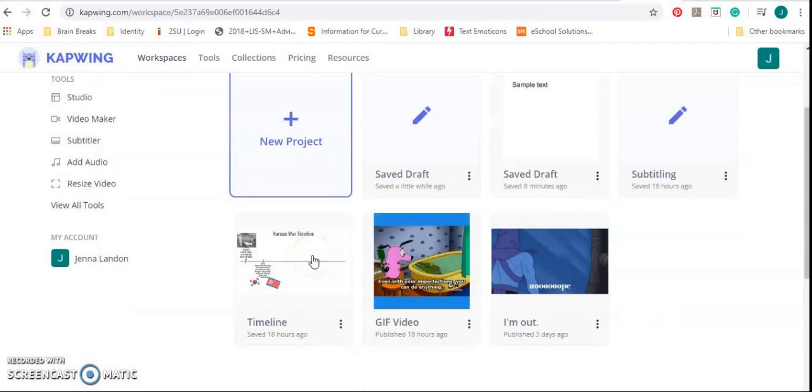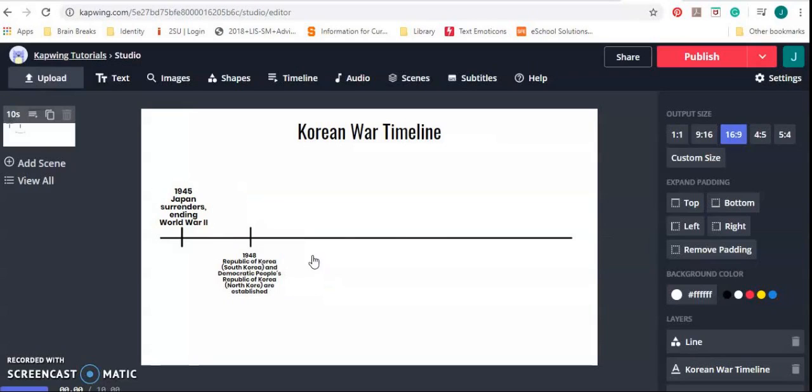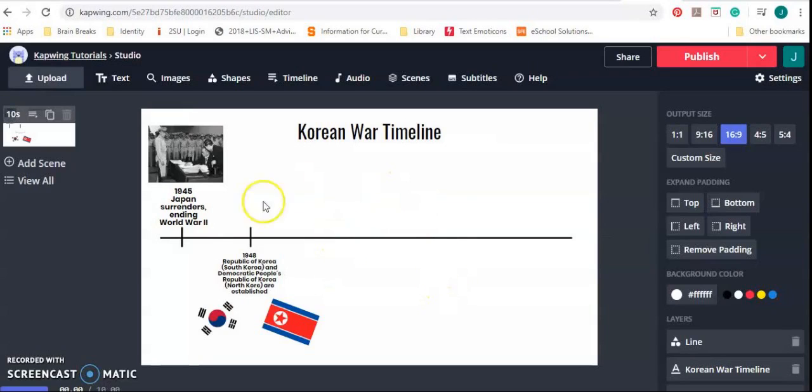So for the timeline project, you'll be using Studio in a specific way. So here's one that I've started. The first step is you're going to open Studio like this, and you're going to create an image. And you want your image to be your entire timeline. Now this will vary if you're using audio or video, but for today we're just going to talk about images and text. So after you fill your whole timeline with what you want to say, your content, all of your pictures, you're going to come up to this timeline tool.